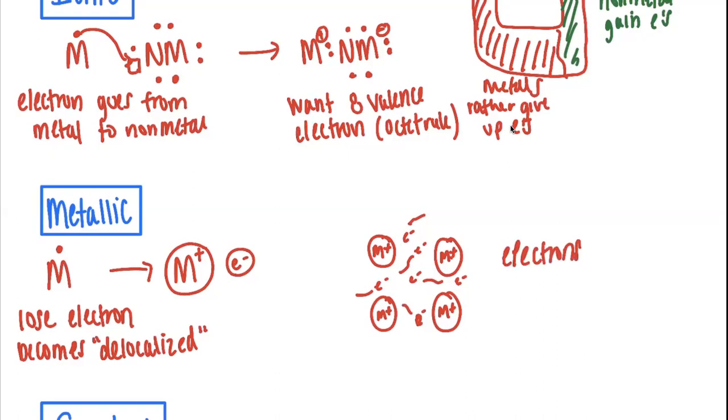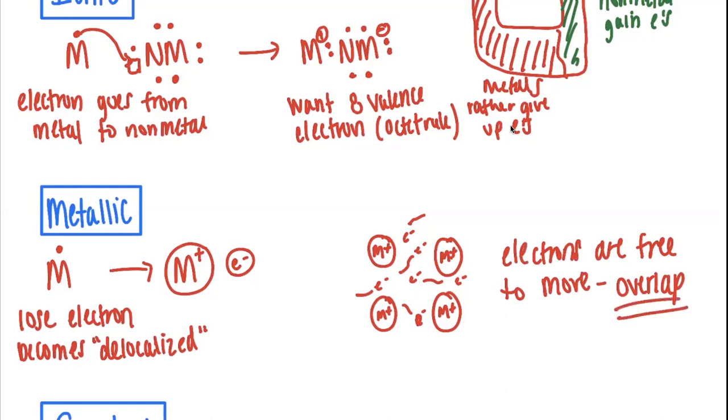And I'm writing that. They are free to move. That's what delocalized means. They are free to move and they cause this thing called overlap. But they are stable, because of this thing called overlap. And so because of the electron overlap with those metals, that metallic bond is stable. But as we talked about, because they're so free to move, that's why these metals are bendable, or you can put them into sheets and they don't break apart. It's because it's all bound, but it is loosely bound, okay? Good job, Delaney. That was pretty much it for metallic.